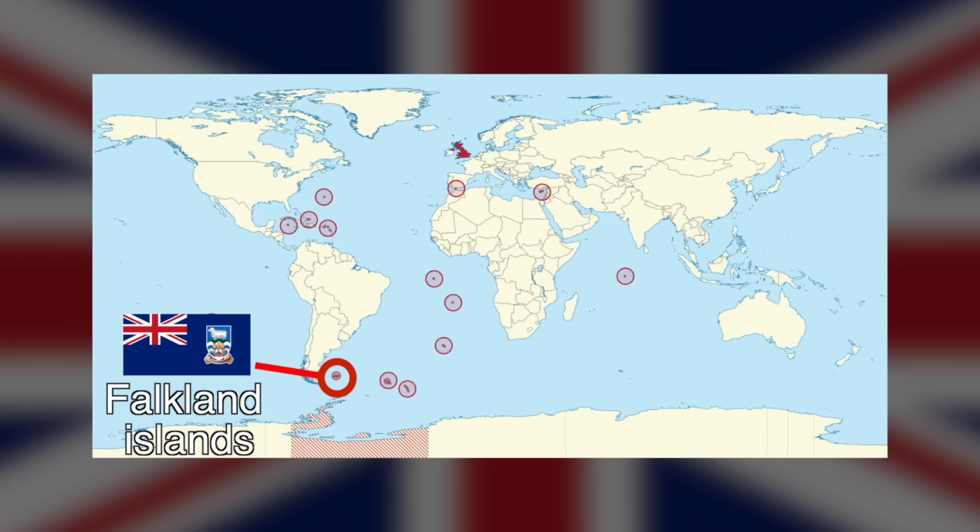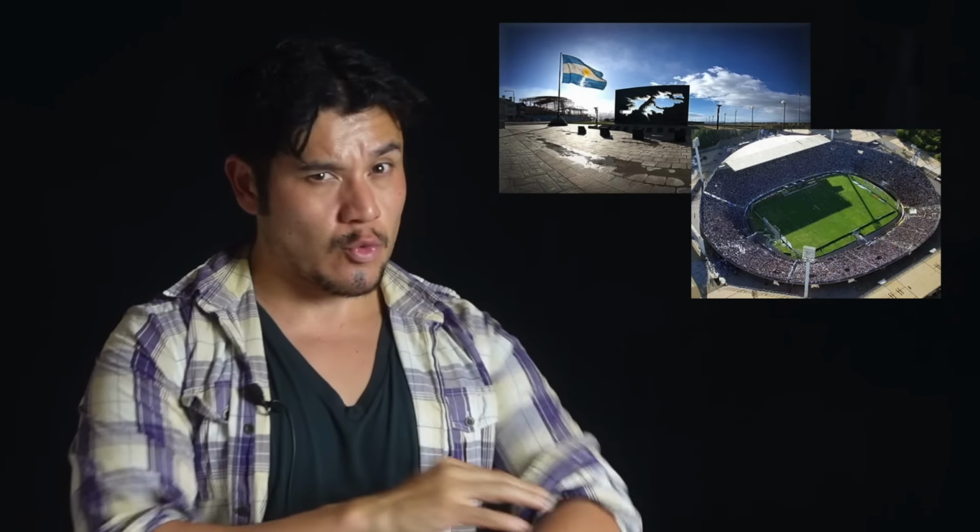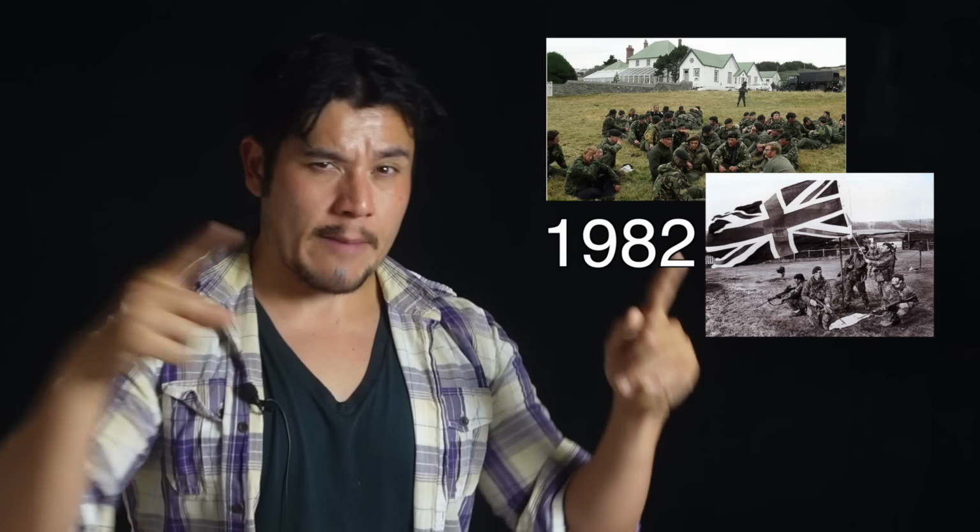Now we go way down south to the controversial Falkland Islands and South Georgia and South Sandwich Islands. For one, you gotta know these are all disputed with Argentina. Argentina calls these the Islas Malvinas. They even name things after these islands in their country, like schools and stadiums. At one point, they even put the map of the islands on the 50 peso banknote. And it was the site of that war that happened in the 80s where like 900 people died. So yeah, lots happened here.